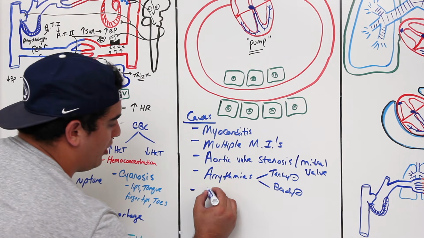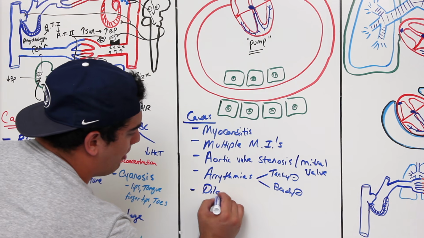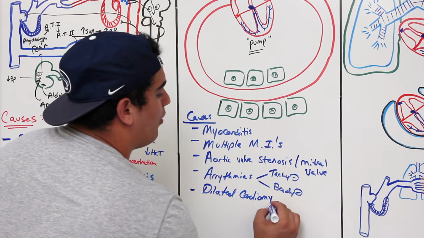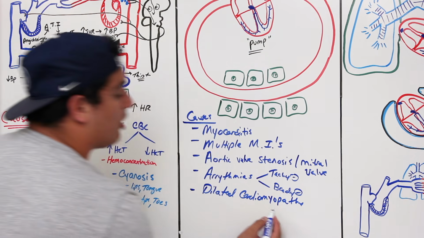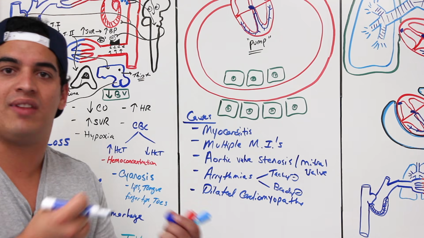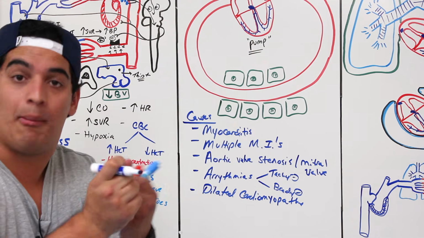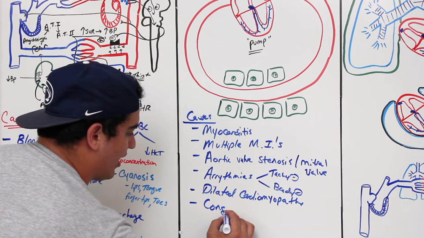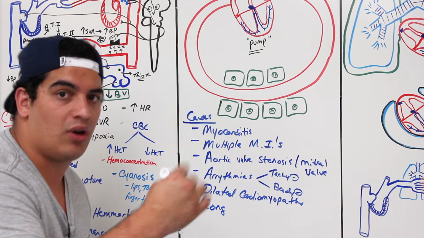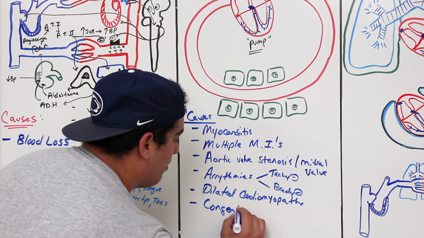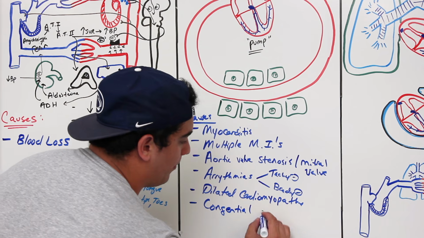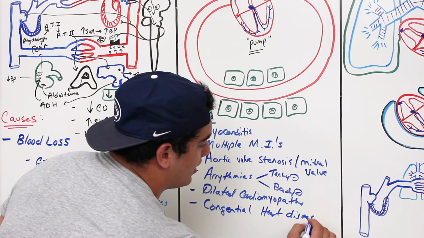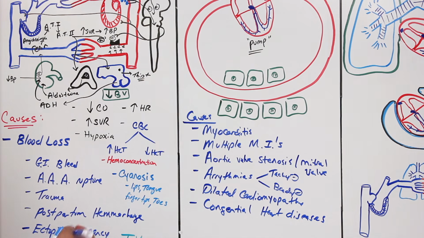Other common causes could even be dilated cardiomyopathy. Dilated cardiomyopathy is another terrible condition here. What happens is the ventricular muscle becomes very weak and very flabby and not very good at being able to pump at all. Or even congenital heart diseases, like ventricular septal defect or truncus arteriosus. There's many of those. But again, they could also contribute to this problem, if not completely treated, somewhere down the line for these individuals. So that's the overall concept.